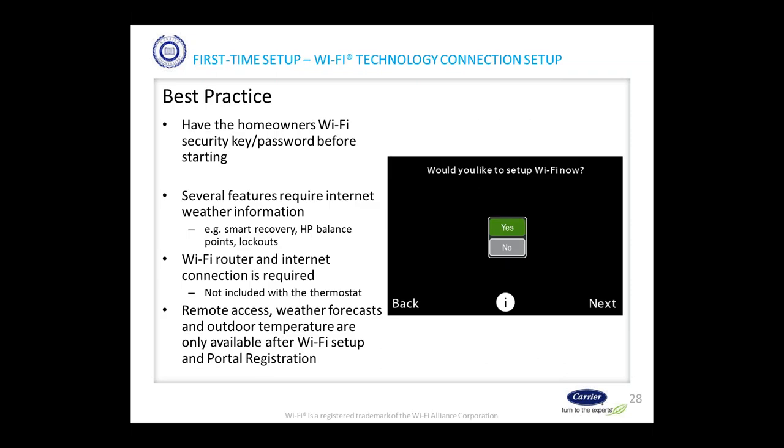It'll ask me if I want to set up the Wi-Fi now. Generally speaking, I would tell you to say yes. If you think the customer is going to figure it out, they probably won't. The kind of customer that would figure out how to set up Wi-Fi on your thermostat is the same kind of customer who would not have bought a Wi-Fi thermostat from you. They would have bought it from a retail outlet. So the people that are having you do it are the ones that don't want to do it themselves. Therefore, you should plan on your technicians doing this for them. If your technicians are a little nervous about it, we do have hands-on classes coming up for this exact thermostat for the Housewise and Core staff.